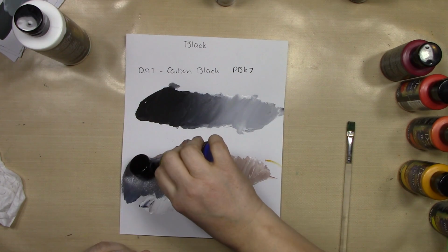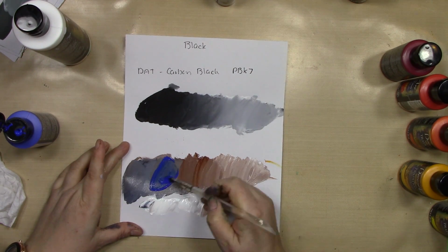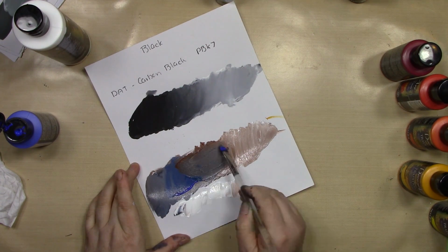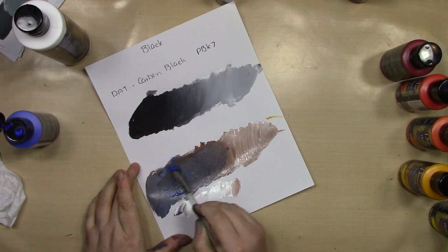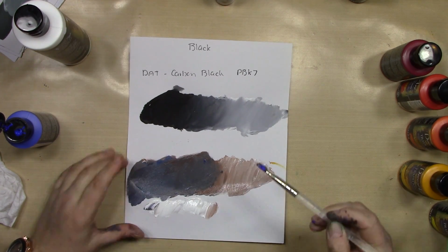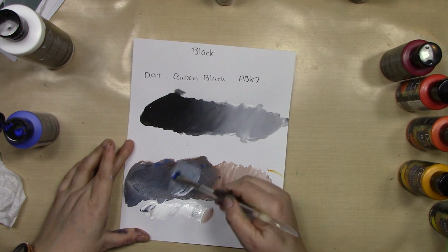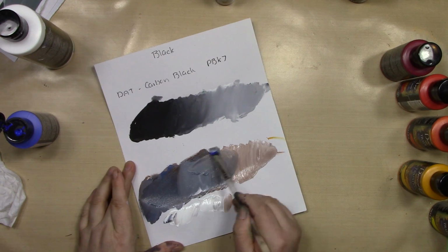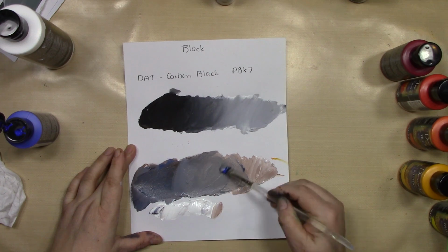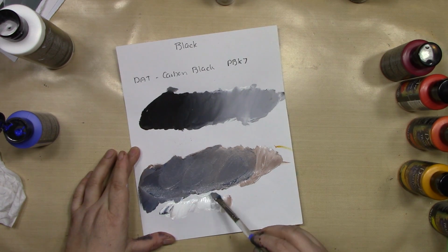Let's just go with a little bit more ultramarine blue here. Let's see what happens. See, I can just mix this, and it's so easy just to correct. And then let's add a bit more. Oh, let's take this white. And I'm just going to keep going over, just to show you by shifting it just how easy that is, just to shift the color.